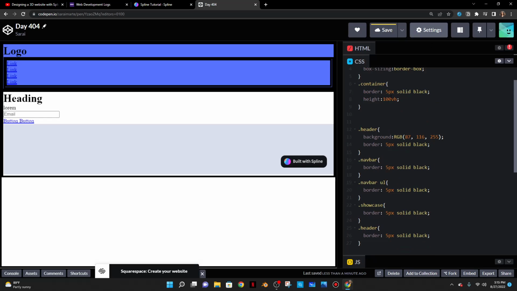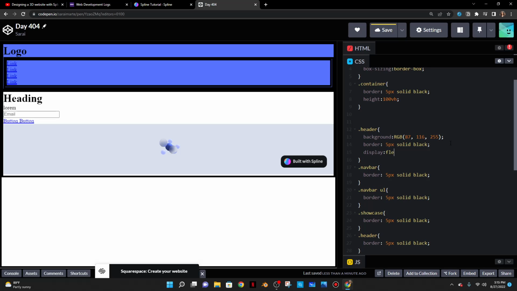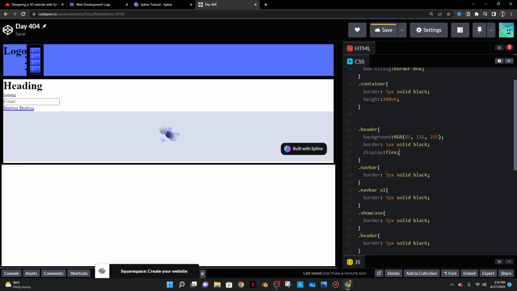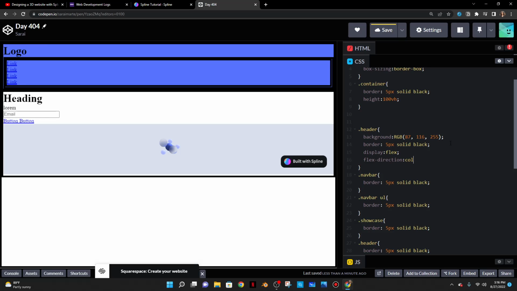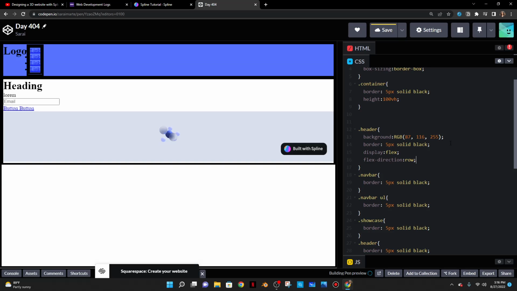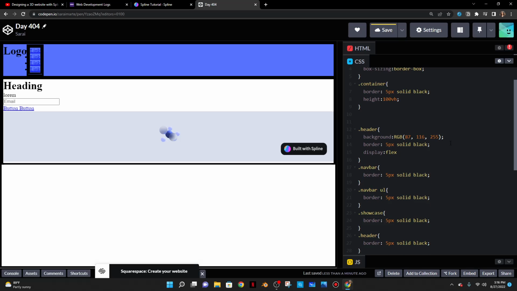All right, and then I want the logo and the navigation bar to be in the same row next to each other. So I'll just give the header a display of flex to make it a flex container. And then all of the items within the flex container are going to be flex items, meaning they have to follow the flex rules. And if I say display flex, then by default, the flex direction is set to row, meaning that all of the flex items are going to be in the same row. Versus if I did column, then they would go back to being on top of one another. But again, row is how it works, and by default it is like that, so I don't have to actually write it.